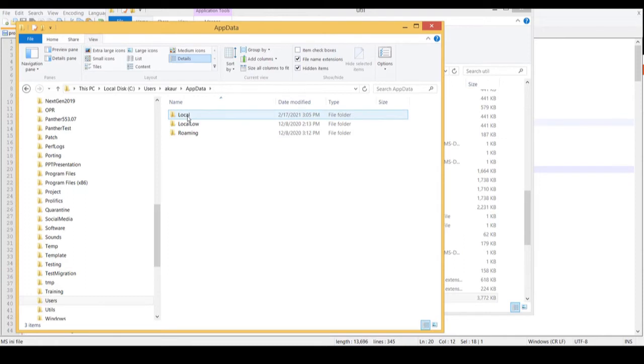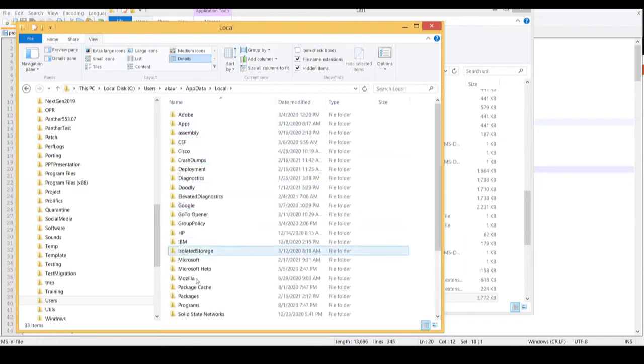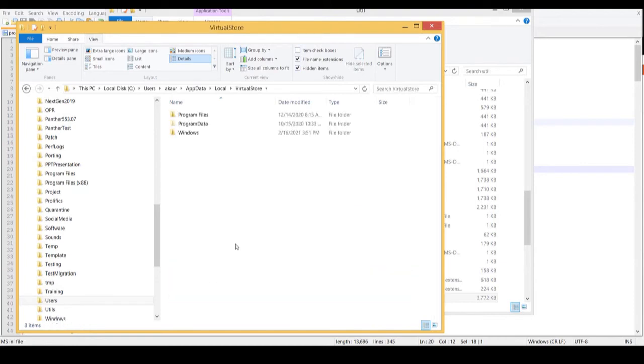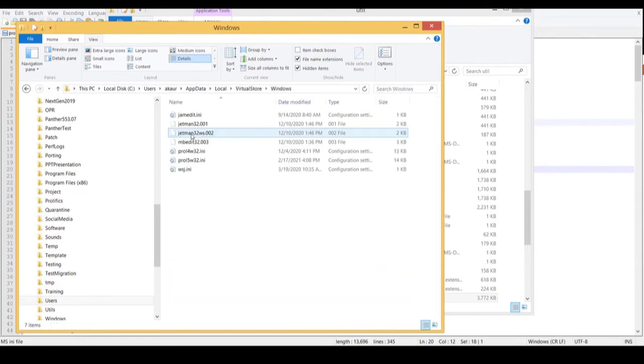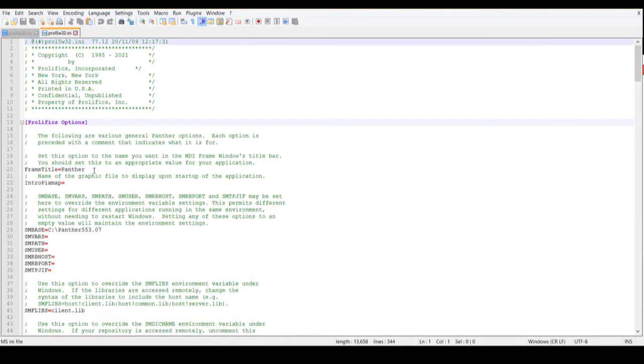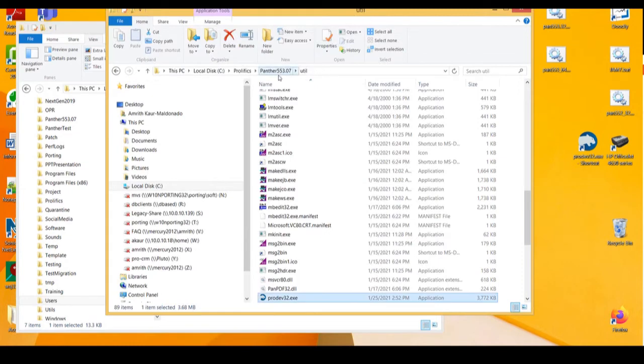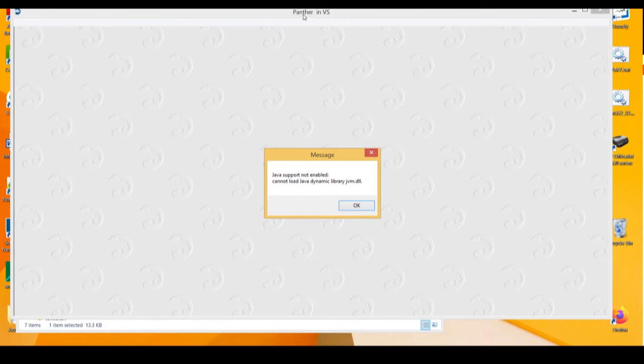I think it's local, virtual store, there we go, virtual store, Windows, and there should be an initialization file right here. Okay, great. Let me open this using Notepad. I'm going to customize it, say Panther in virtual store folder. Save it, minimize this, and let's open up ProDev in my util folder. There you go, Panther in VS.